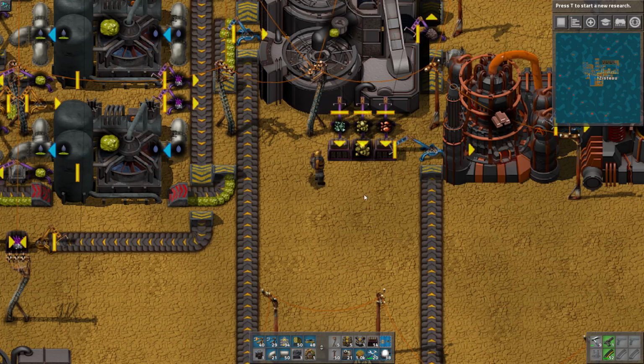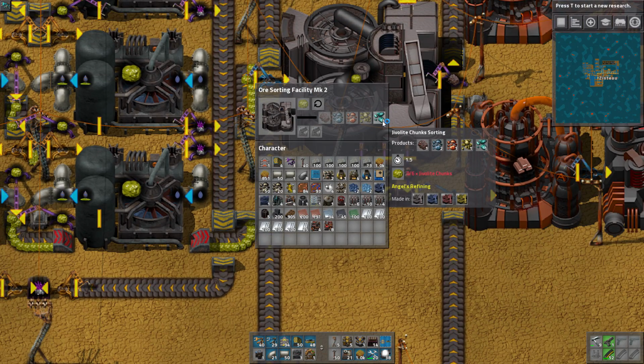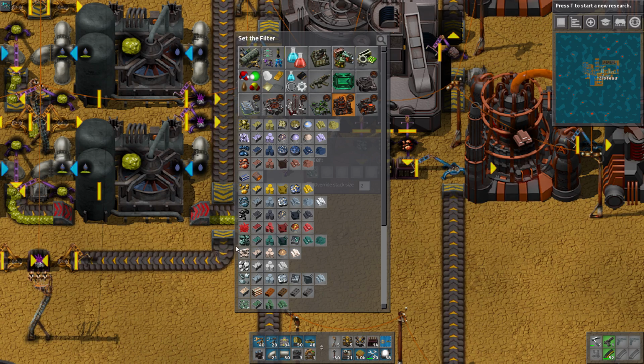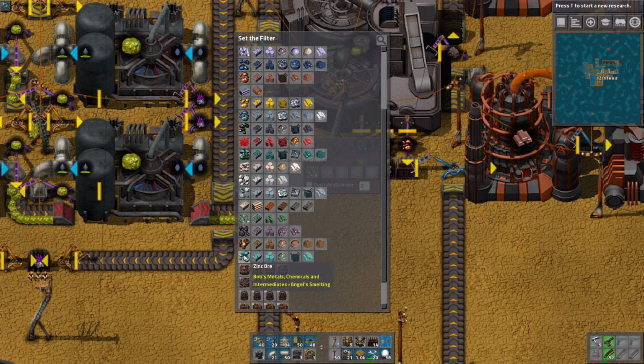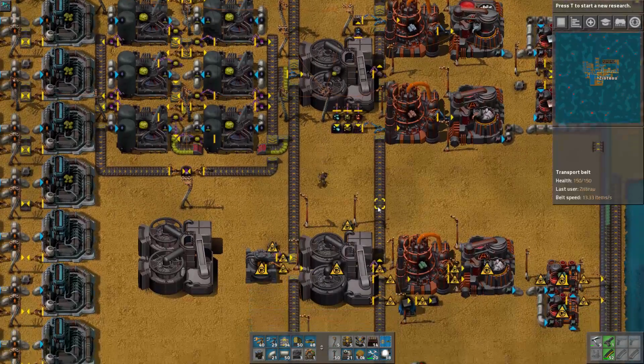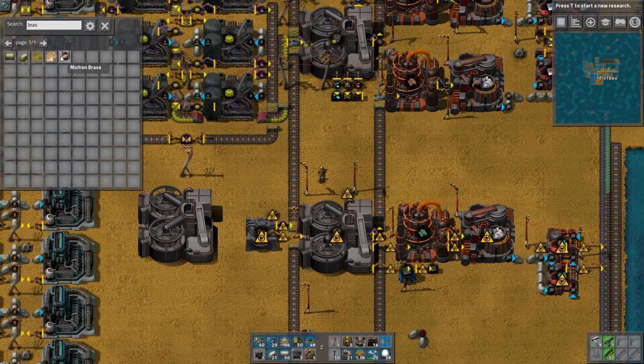There we go. What did you output? Oh, did I select the wrong one? What did I select, tin ore? That is wrong. We want zinc. There we go. Okay, so to make the brass, there are a few different recipes.